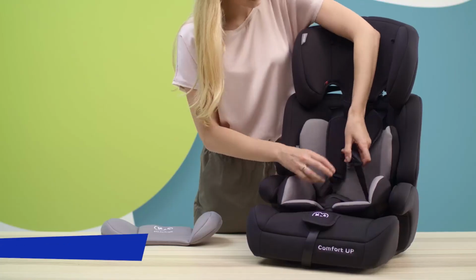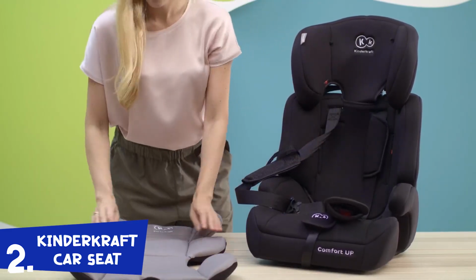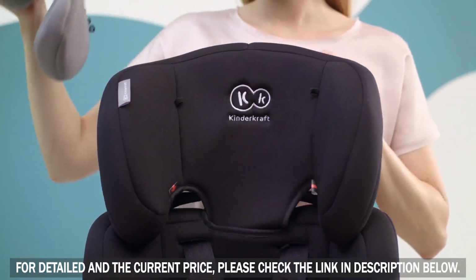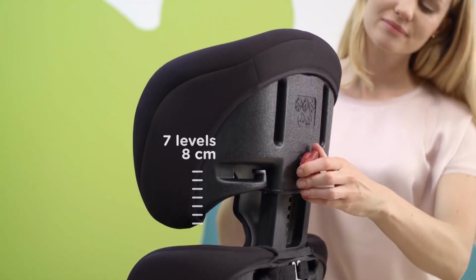This is the best friend of the traveling toddler, the Comfort Up car seat. A comfortable insert is fitted for when driving with your little ones. After they grow a bit, you can simply remove the insert. The headrest of the seat is soft and easy to adjust. Simply pull on the screw, turn, and press. Just like that. Easy, isn't it?